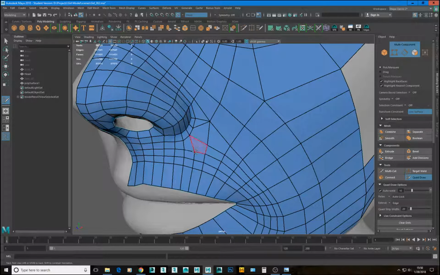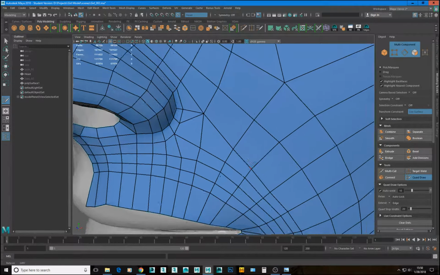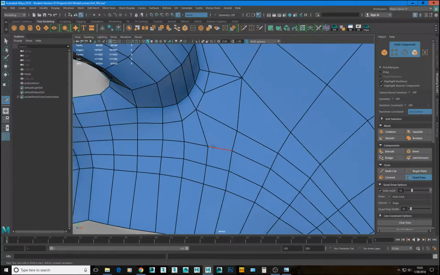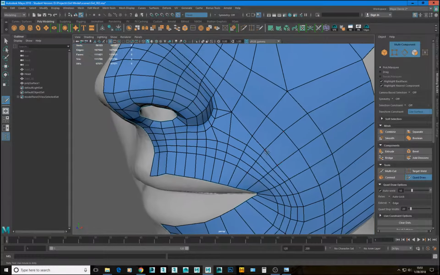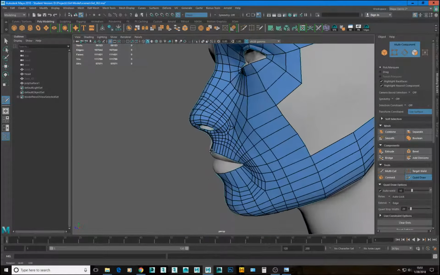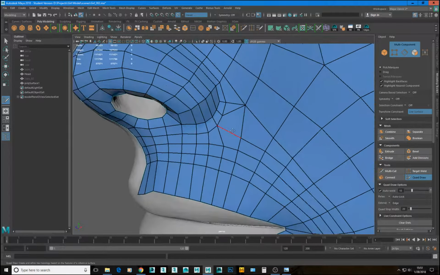But let's, I don't think we're at that point yet. Okay, why is this? Zoom in here. Oh, we got separated points in here, so I'm gonna try to merge those. There we go. So that happens sometimes. If you find it, just merge them and you'll be fine. Okay, so you know, we're getting there. We're getting there.